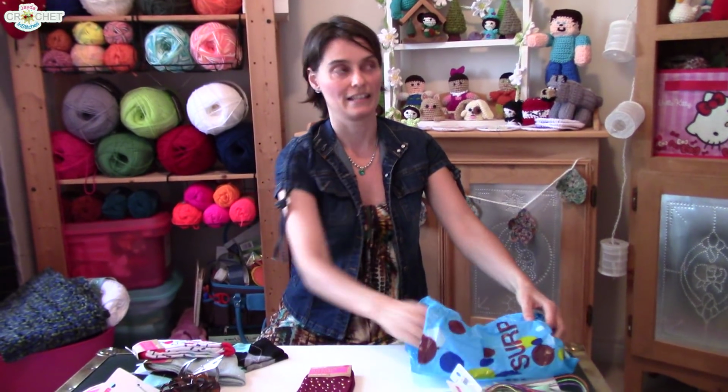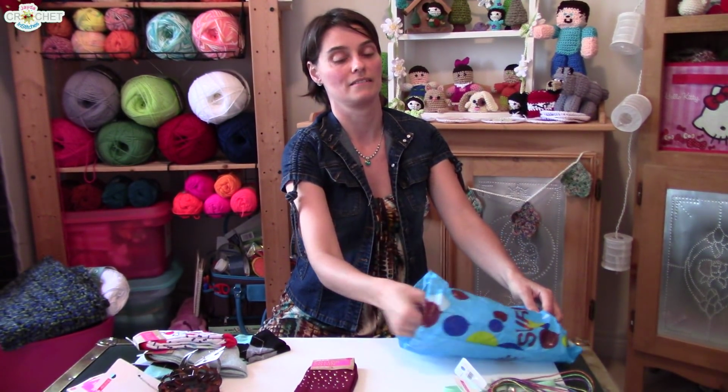These are pretty, but I think I'm going to put these in my re-gifting pile. So this is sort of the pile that I swap out with all of my girlfriends when we do this. We have a little pile of extras, and anything we're not totally in love with, we bring to the restyling party and we swap about. So I think I'm going to put that in the re-gifting category. So that'll sit right here. And let's see. I'll put that in there.